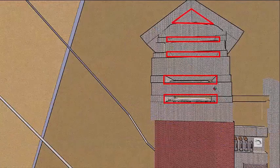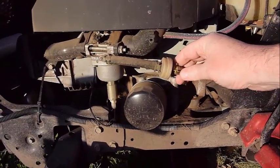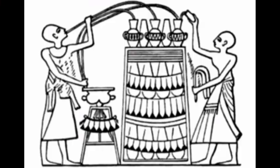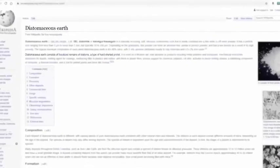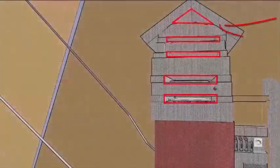What purpose could these chambers serve? Perhaps instead of relieving chambers, they were used for filtration. We don't want sediment fouling our engines. This is why we have a fuel filter between our gas tank and engine. The ancient Egyptians were well aware of sediment filtration. The powderized bug carcasses may have been a filter medium. The only reason it was noteworthy at the time was the color. The concept is similar to how we use diatomaceous earth today. Water might come into these chambers, get filtered, flow through the sloped passageway, and then into the Grand Gallery.